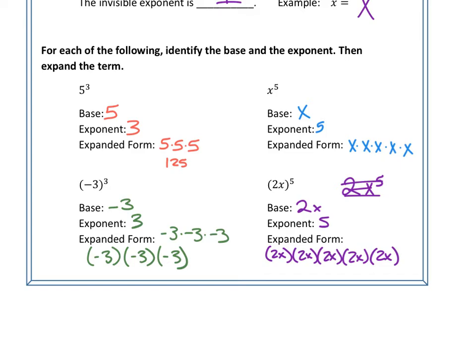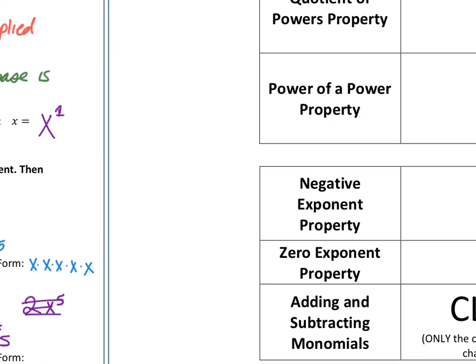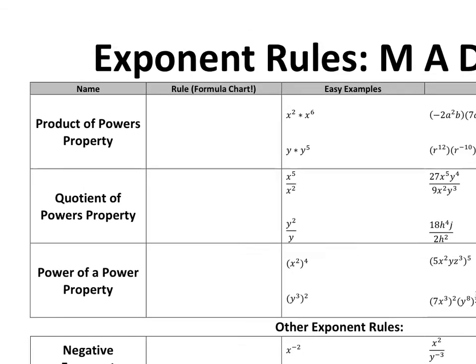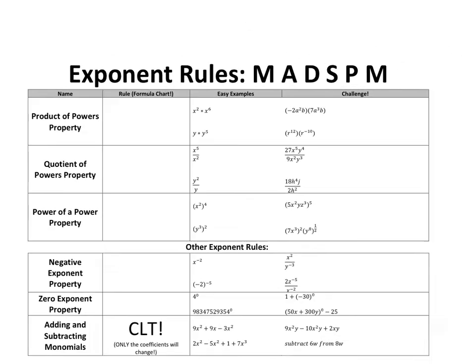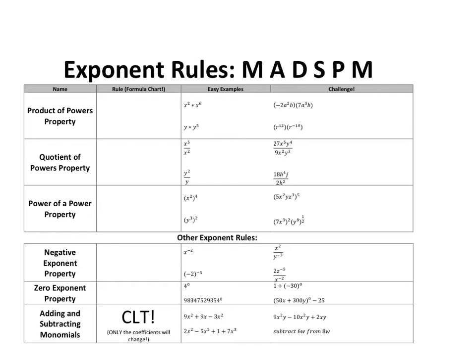Cool. We are not filling out this entire notes today because that is overwhelming. We're only going to do the first 3 rows of properties. The first set of exponent rules, I lovingly call them my MAD SPAM rules. Those aren't official titles of anything.